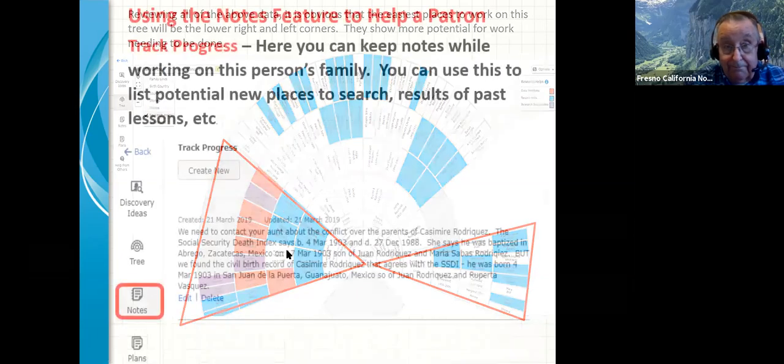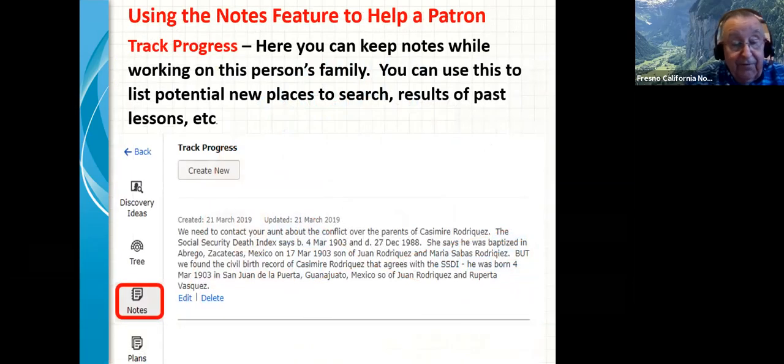Okay, so now, once I've done that, I'm going to want to make sure I take advantage of the other things in the helper resources. After the tree, coming down the little menu on the left are notes. This is something a lot of us never pay attention to, but this is a place where, separate from making a record for a lesson, you can just write a note.